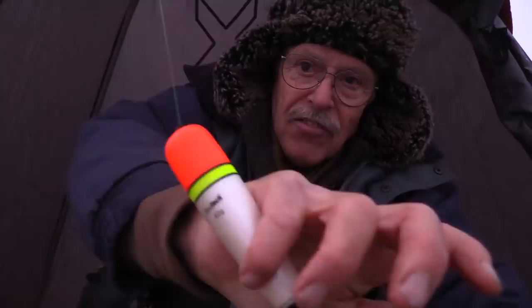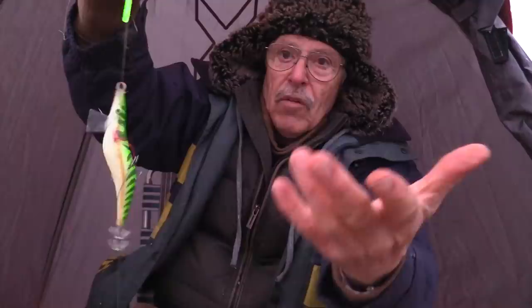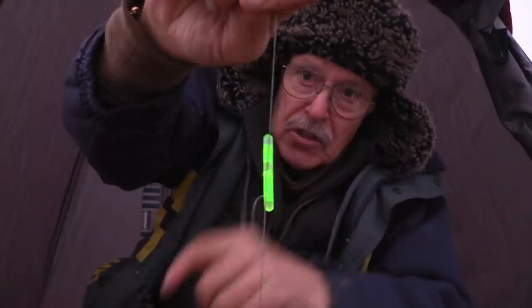There's the jig underneath. The squid comes up, he sees this light, sees this, which does hold a little bit of light if I charge it up. I can't switch it off, but hopefully when it's dark, I'll show you that this shows up. Then the lead at the bottom with the three hooks. To be honest, it's a bit of a conglomeration to cast out, but as yet, it hasn't tangled, with this light stick or not, I don't know. That's the sort of thing I lay in bed at night thinking about, different rigs. I know if it's in deep water, I reckon it will work. Let's get it out there.